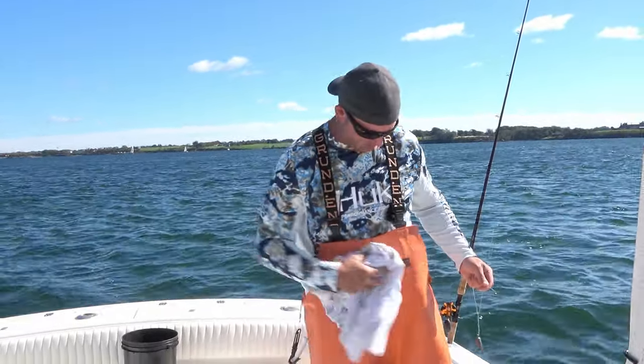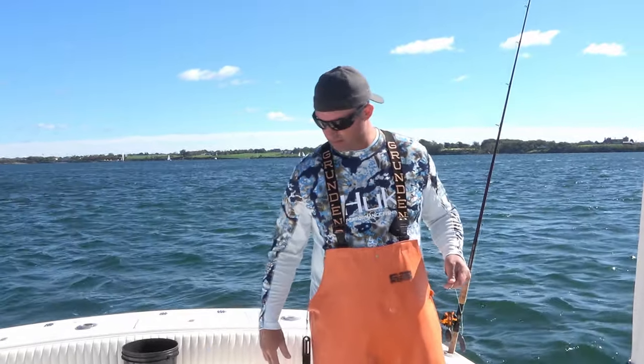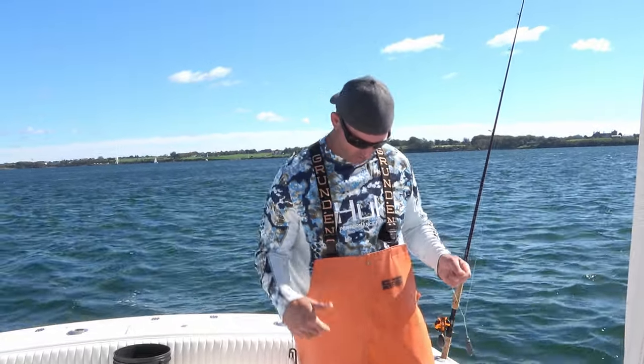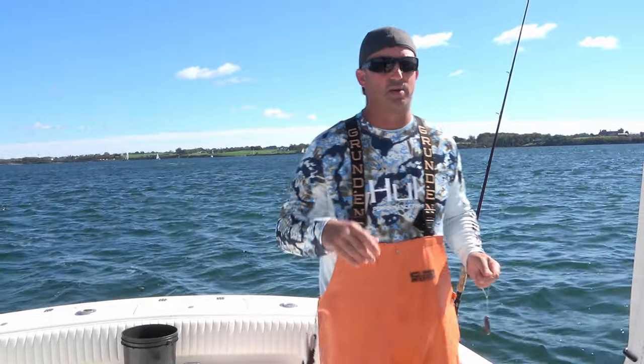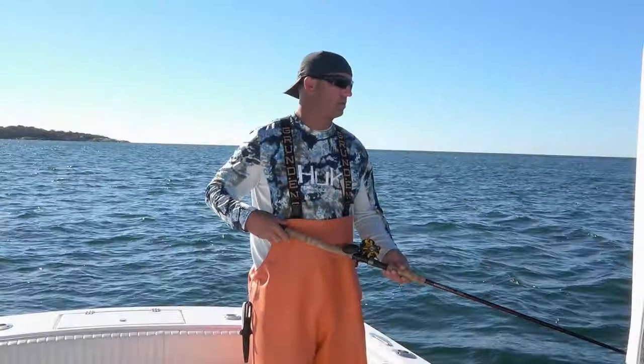You know, I wear these bibs all the time, but it's good. They kind of act as a rag. They keep you warm, keep you dry, and they're good for helping take fish off. Dogfish will spine through it, but a small fish like that, those dorsal fins, they won't go through it. So just under the gill, get them under the gill.